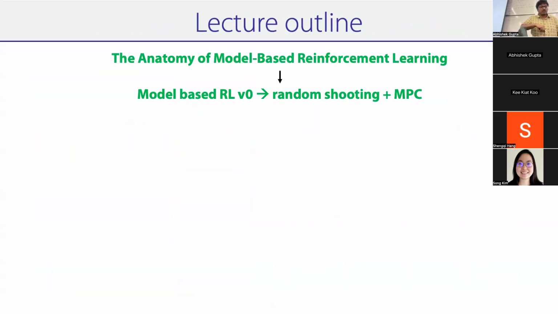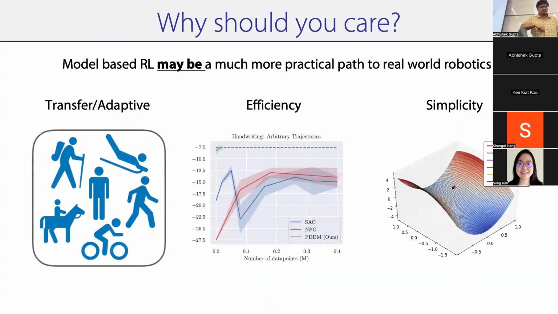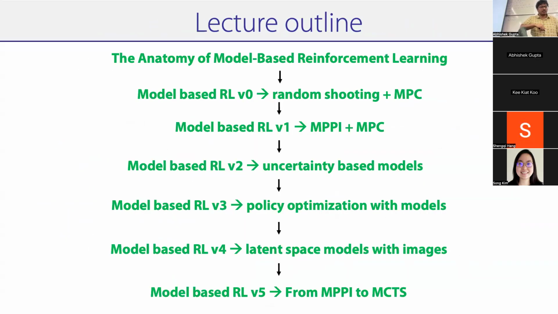Okay, so that's model-based RL. I think we finished 10 minutes early, but let's recap what we did. We started from random shooting plus MPC: simple, scalable, but doesn't work that well in high dimensional spaces. We then added MPPI to focus your search process. We said you could still hallucinate, so we added some uncertainty penalties. We said it's going to be too slow, so we amortized it into training time. We then said we want to scale to images, so we're going to use latent space models. And finally, we said for discrete spaces, we can use Monte Carlo trees.